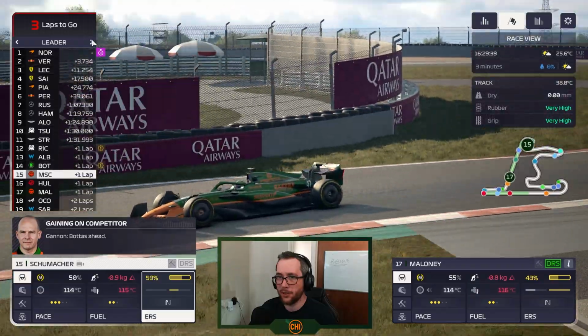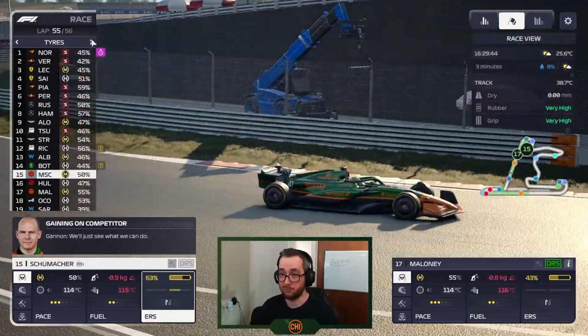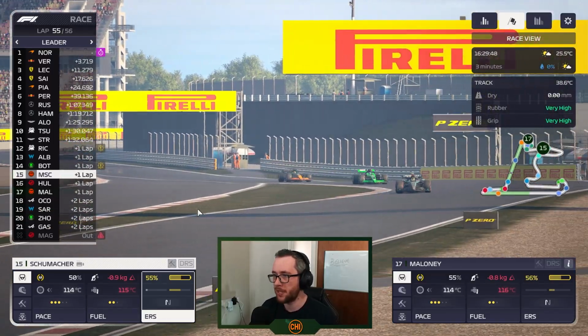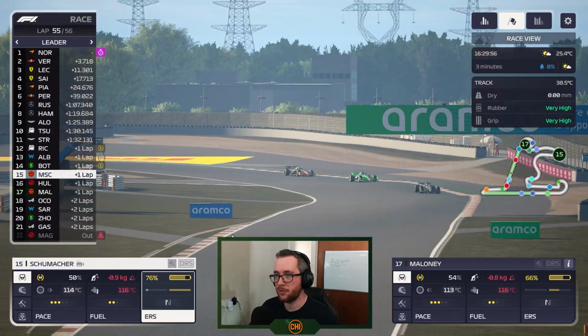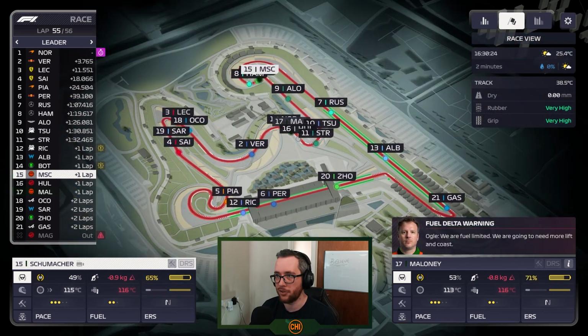Bottas has left him behind, though. Albon has left him behind on the medium, so it might just be the hard's pace being rubbish that's caused this. Norris is leading, by the way, by 3 and a bit seconds. It doesn't look like it's going to be a Max Verstappen win. Now, what we need here is Hamilton to have left Bottas's range. He hasn't. And to make sure Alonso doesn't get into range on the final lap.